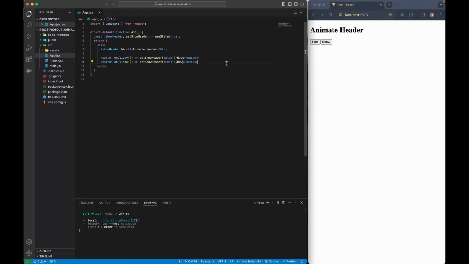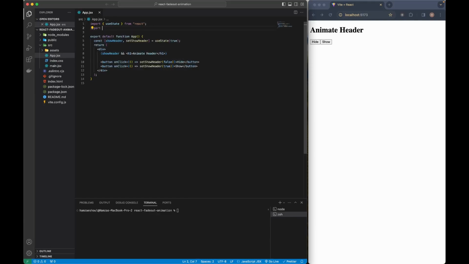We will first start by downloading the Framer Motion package. To do that, I will create a new terminal with this plus button, and I will install Framer Motion with the npm install framer-motion command. To add an animation in Framer Motion, we first need to import the motion component from Framer Motion. This component is a special component that is supercharged with animation capabilities. Then, we need to add that component to the HTML element that we want to animate. To do that, I will go to my header element and I will add motion to the opening HTML tag as well as the closing HTML tag.